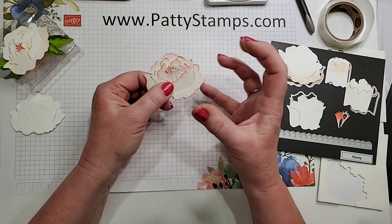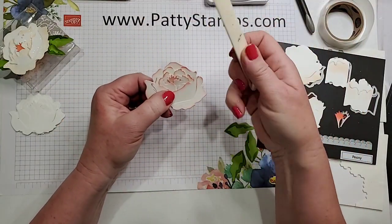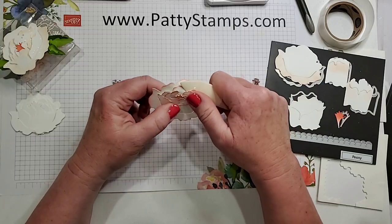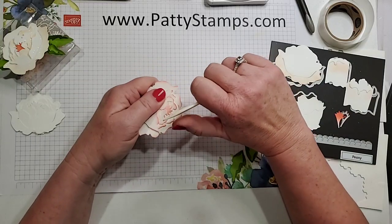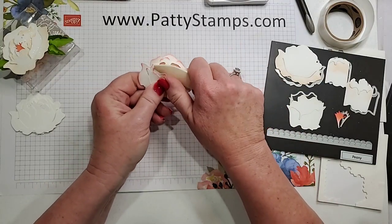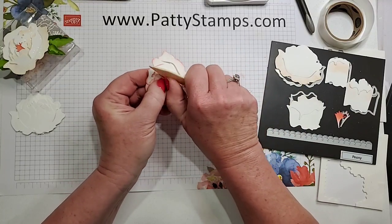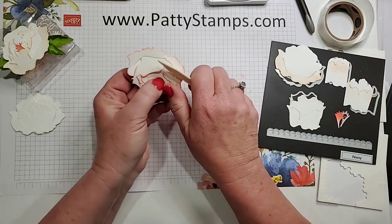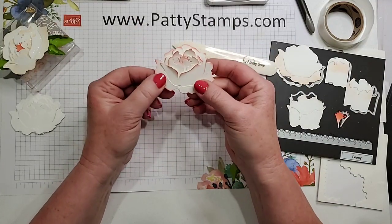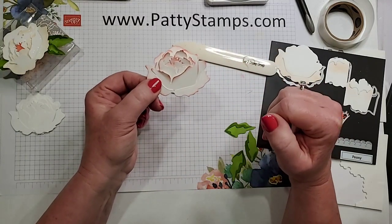Now, you could also crumple. You can also curl. You can use your bone folder to curl. You can give each petal dimension, backwards, forwards, so that it's alternating. I think I want to pull this one a little bit forward. Okay, just that little bit of bone folder curling gives it dimension already.